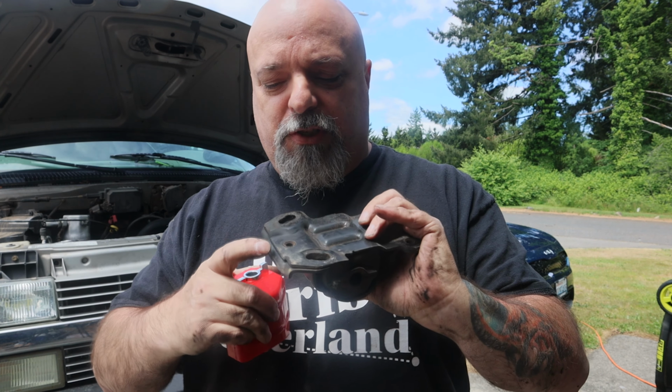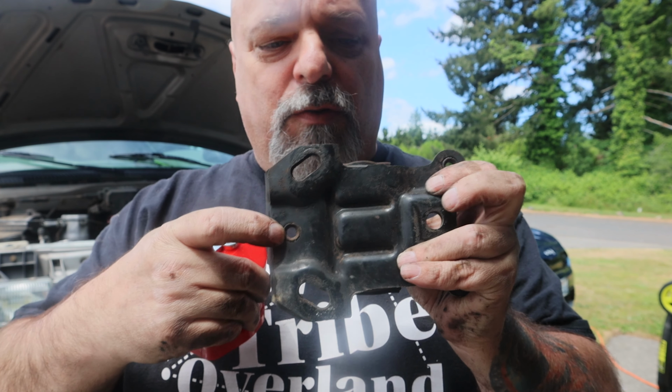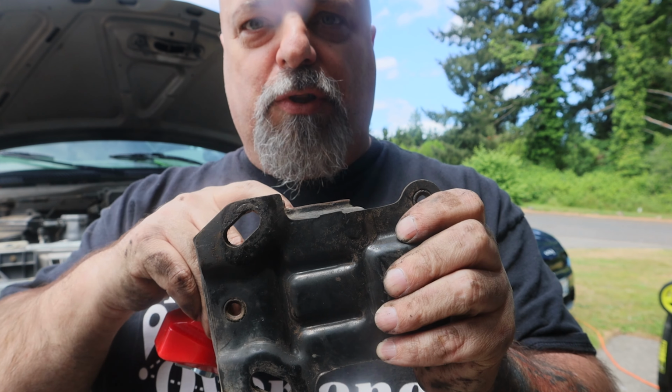So what I've got to do first is drill out these rivets. Got to drill those out so we can get this apart and get the old bushing out, get the new one in.